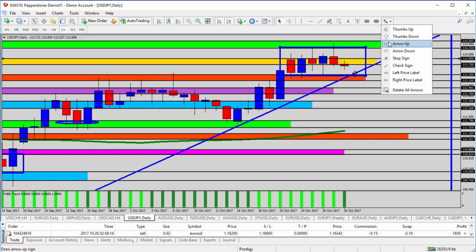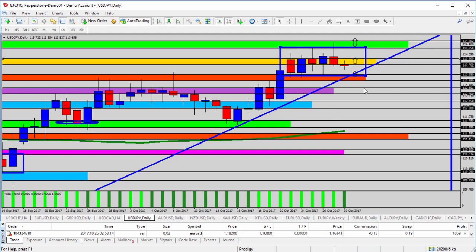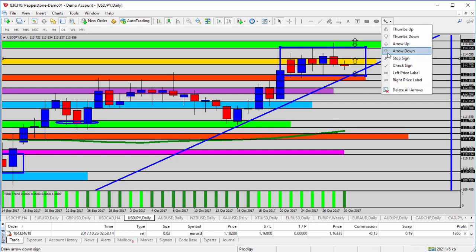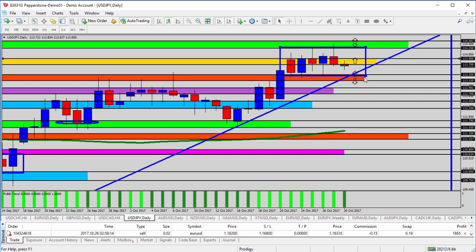Back above the yellow zone, of course, we would target the green zone or higher. If it gets above the green zone, of course, continuation of the uptrend. The risk now is that it breaks through the blue trend line, orange shaded area. So if you're going to go long, get as close as possible to the orange zone, the low 113s, target back to the yellow and the green zone.